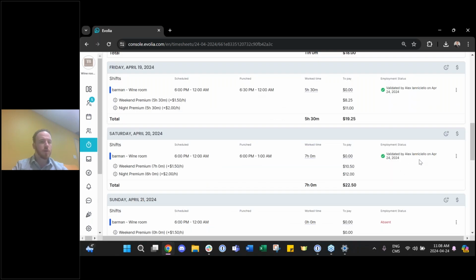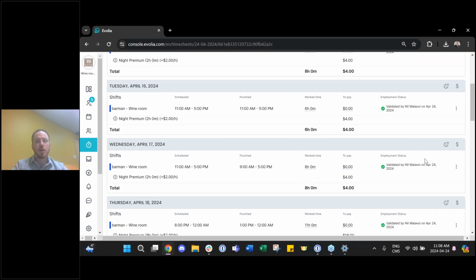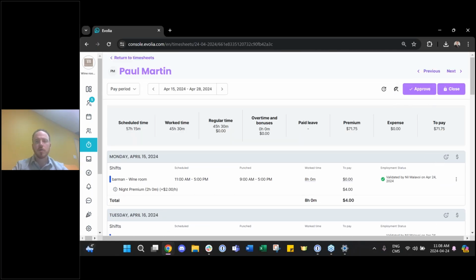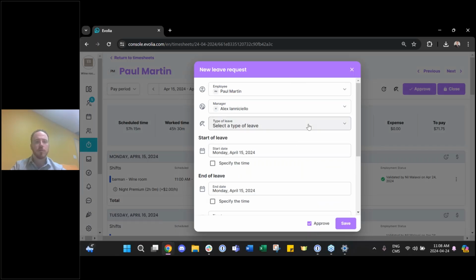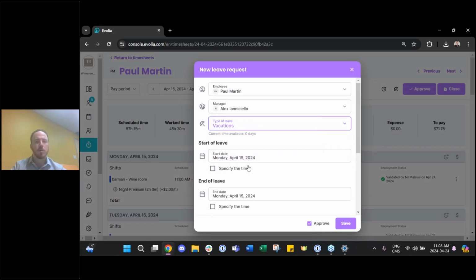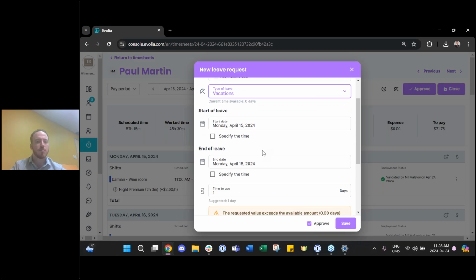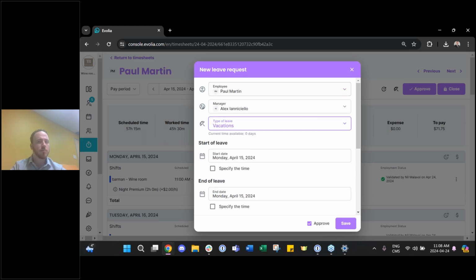Now the approvals can be done individually, one at a time for each individual shift. I could also come on top here and I'll have quite a couple options. So the first one here is to recalculate the timesheets. If ever you did modifications, we could manually recalculate that. We could also add in PTO requests directly through here as well. So if he needs to add anything, maybe you went on vacation, we'll be able to submit it and add it to the employee's timesheets.